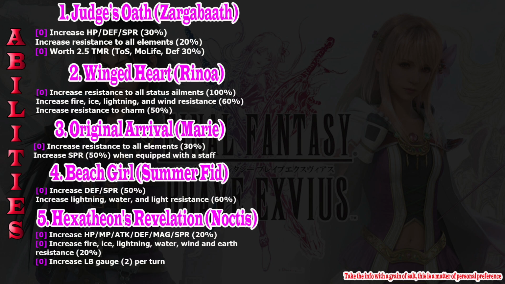That's why you see this, you get 60% on half of the elements in the game: fire, ice, lightning, and wind resist. And in battle, you usually need 2 or 3. So I believe this will always be useful in lots of trials. And you also get all elements resist.